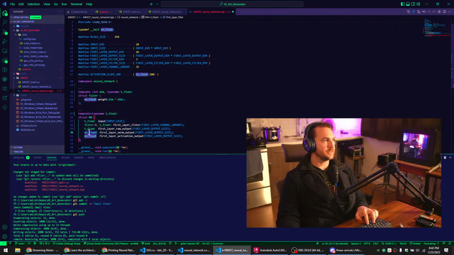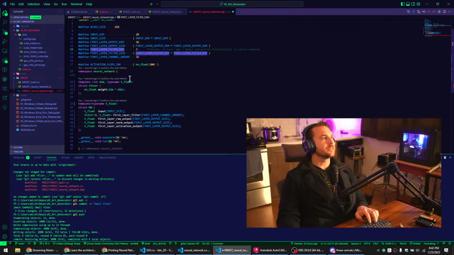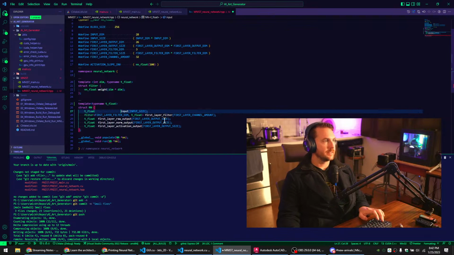So whichever type we're using, all of our floats will get assigned as that. And for 3 here, we will use the filter dim we've defined here. And now we have this horribly ugly struct name. Line things up.